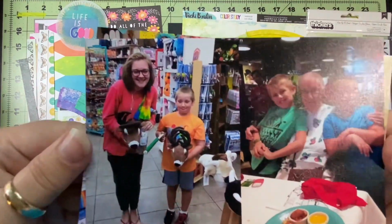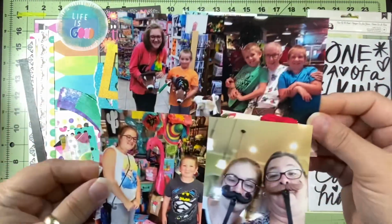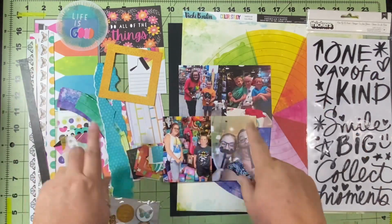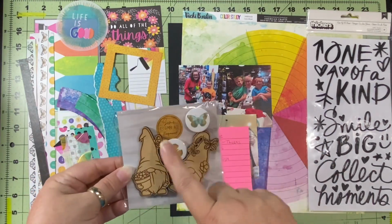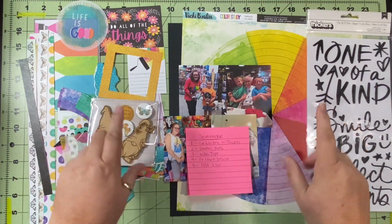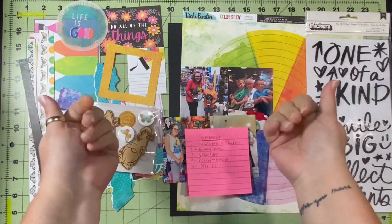I plan on matting it on that black paper. And then I have these 4 pictures I've put together on 2 4x6s of my kids in Texas from 2017. So I have all these fun things. This list, the recipe list that we need to get on the layout, my amazing flair from the Flair Hut, and my great pictures. So let's see how this goes.